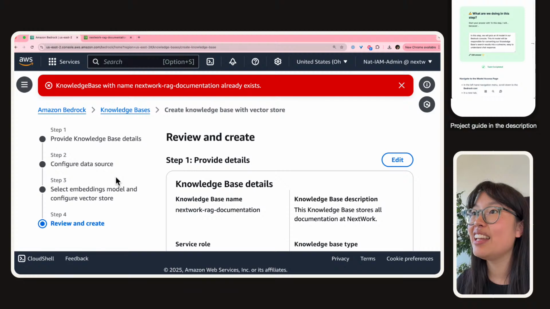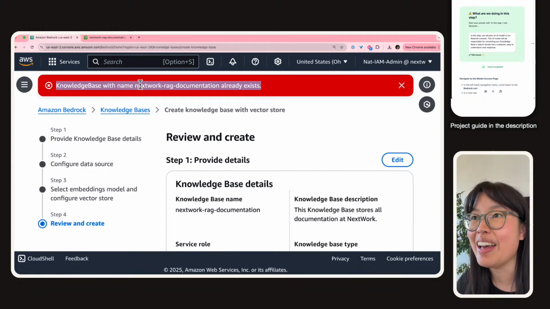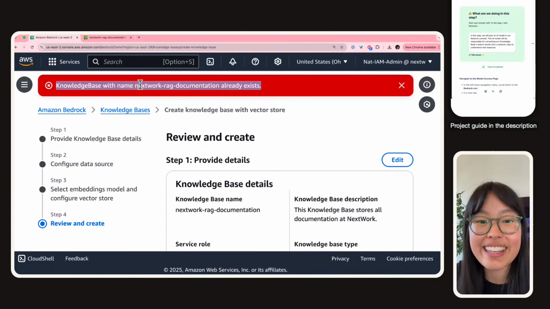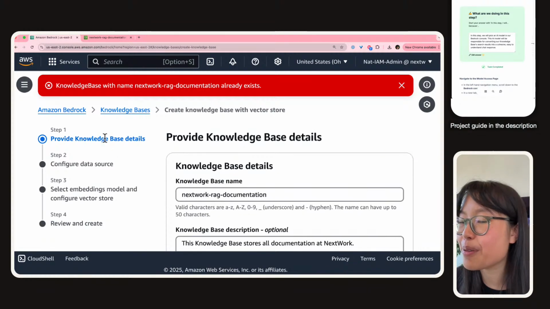Aha, I ran into an error there with creating my knowledge base, and that's completely on me. It's because I already have a knowledge base with the same name. You probably won't run into this error if you have not created this knowledge base before.